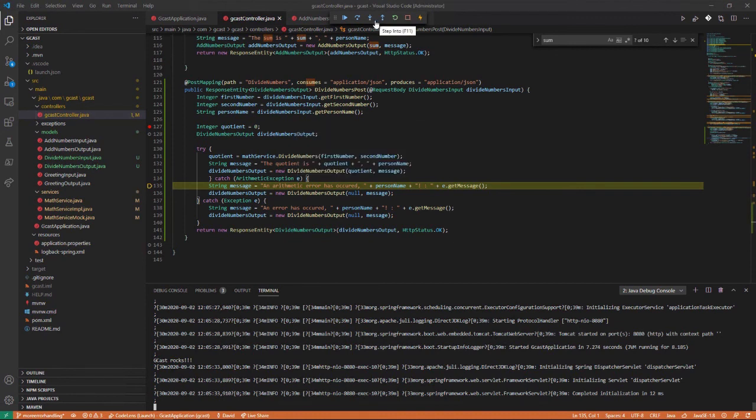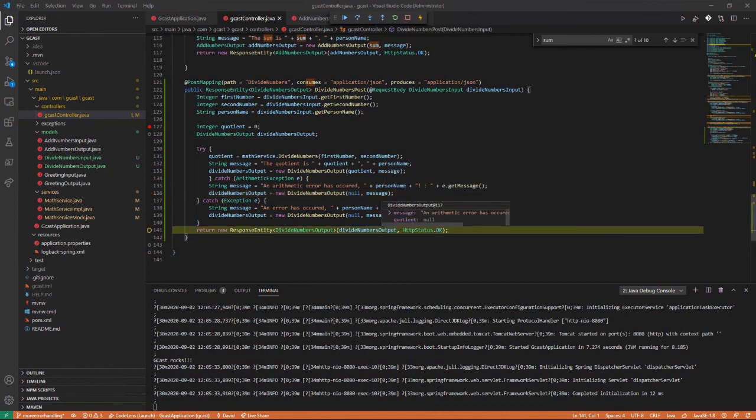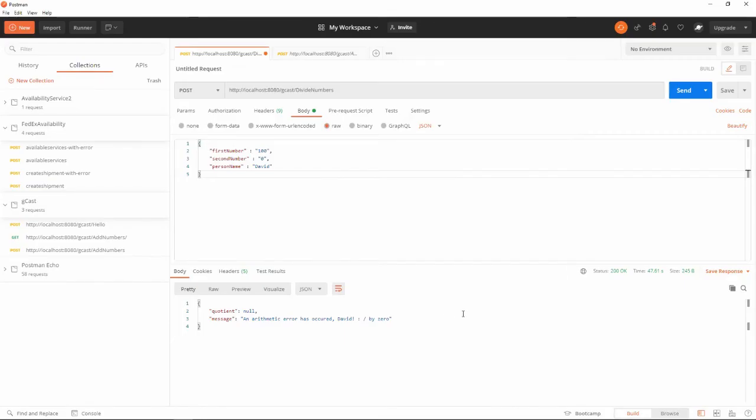Let's just step over that, and now my message would be, arithmetic error has occurred, David. And it's divide by 0, slash by 0 is the message that I get from here. That's what's going to be returned in the output, with a null as the quotient and a message with a divide by 0. So right here, an arithmetic error has occurred, divide by 0, and quotient is null.